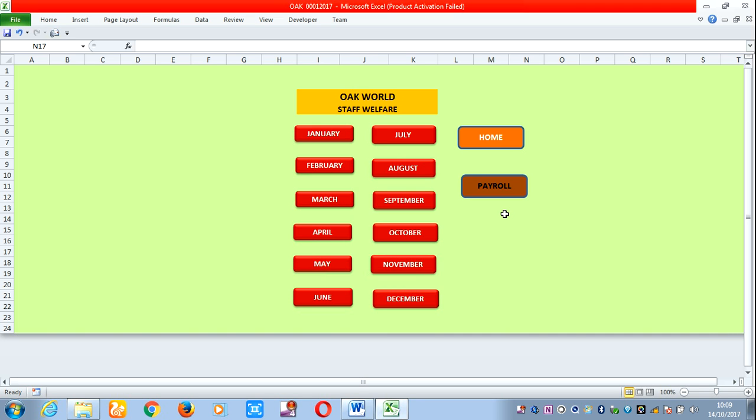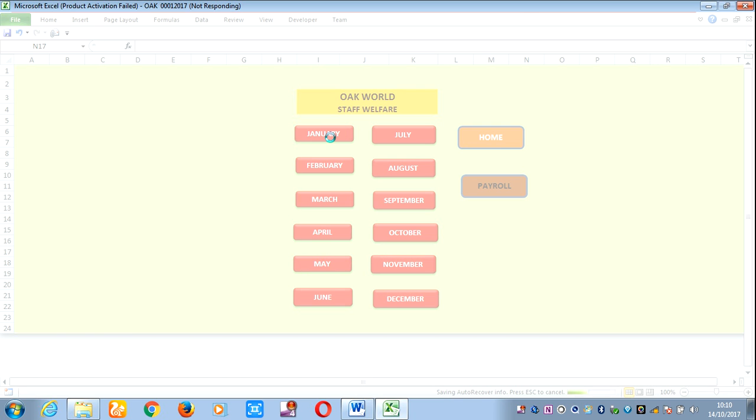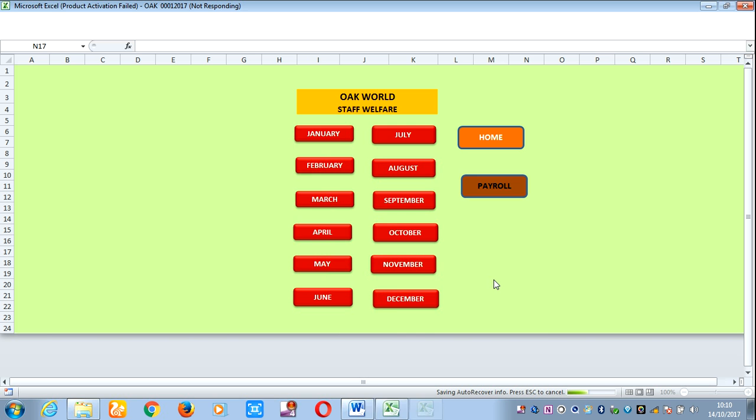And what they normally do, they don't just form it, at the end of it, they deduct a certain amount of money into their account, which they use to help themselves when somebody's in trouble or when someone needs a loan. So it's a similar thing within the Oak World Company, that the staff welfare is saving. That is why the screen is off.